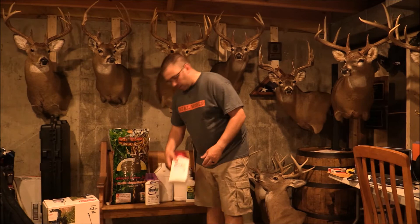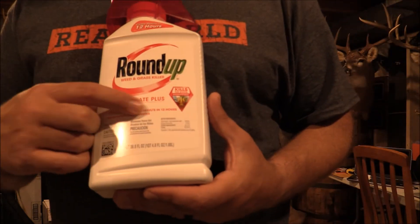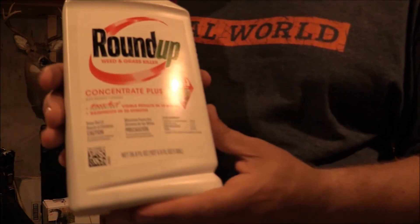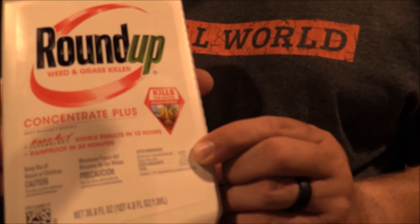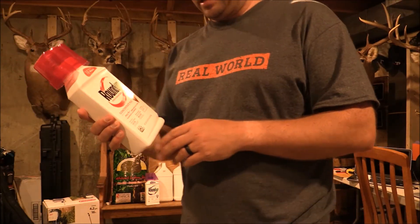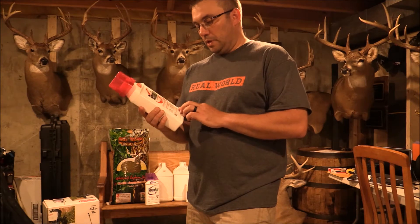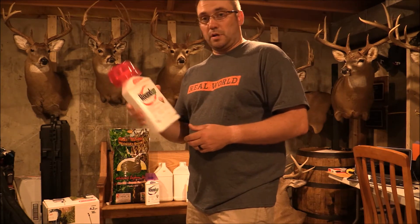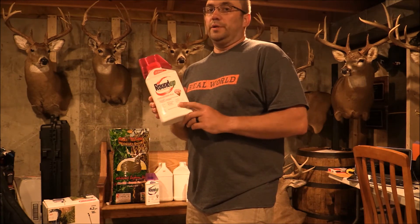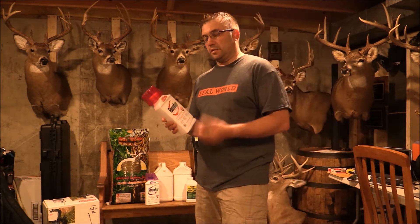This product, which was right next to it on the shelf, is 'Roundup Ready Weed and Grass Killer Concentrate Plus.' When someone walks up they think this must be better — but no, you really have to look at the fine print. Right here you can see glyphosate and then another herbicide. This is bad. We had some people use this last year who called us — it basically killed their whole field of soybeans. Without reading that fine print you'll get yourself in trouble, because they add other ingredients for applications like driveways and flower beds. Products that are glyphosate tolerant will not survive if you spray them with a chemical that has other herbicides in it.